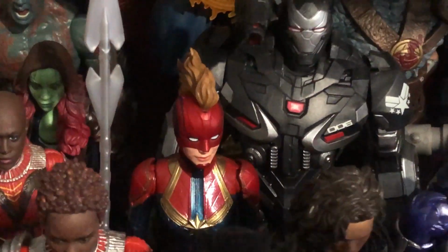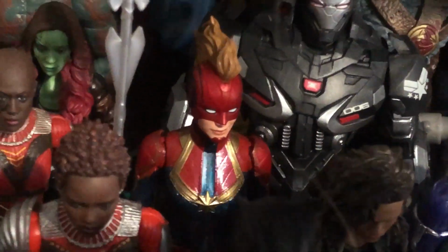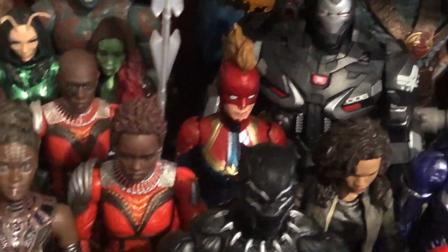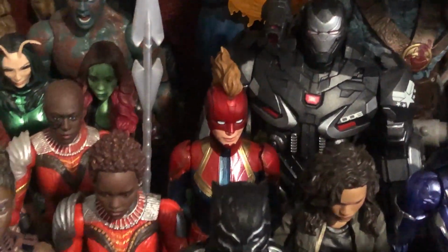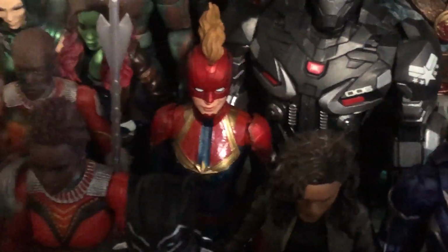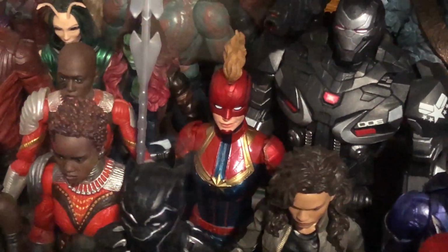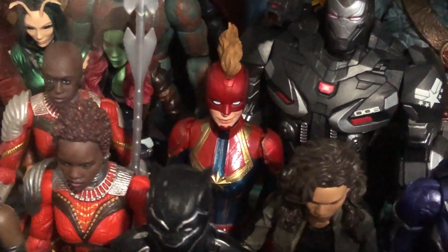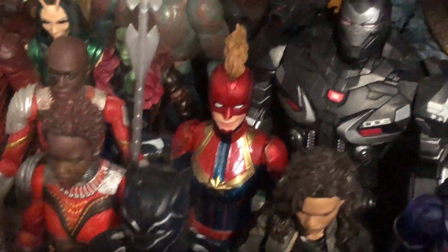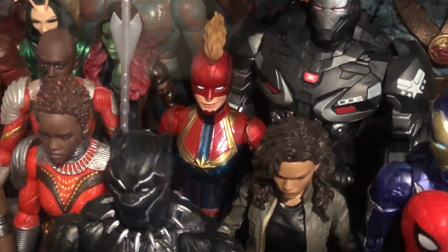And of course, in front of him we do have Carol Danvers, Captain Marvel herself. I did go with the helmet on rather than just the head, because I think it just looks a little bit more interesting. I am very surprised they still haven't done an Endgame Captain Marvel, because it seems like it's pretty much the same outfit, just coloured differently. And I actually really like the Endgame colours. So it seems like an obvious one which they still haven't done yet. So hopefully we'll get that before too much longer. If they do come out with that, then yeah, there's probably a decent chance that I'll put that one in place of this one. But I do like that outfit.